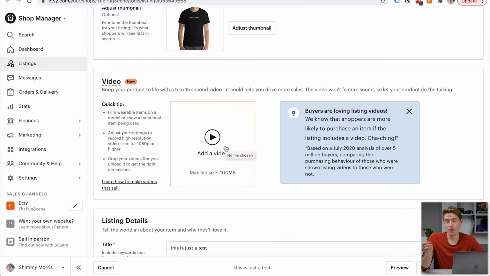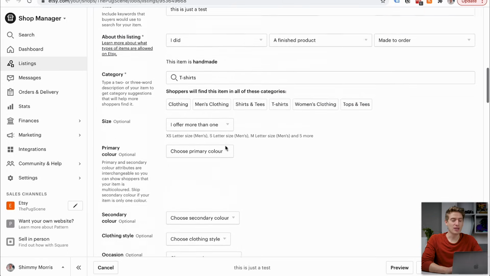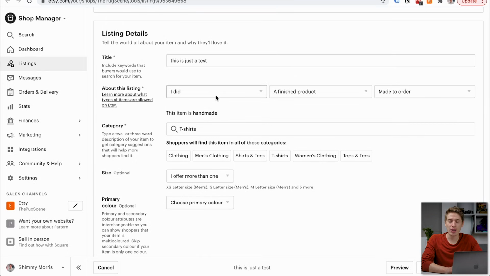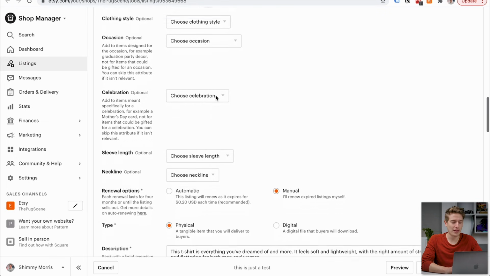If you can add a video, that's amazing. That's so cool, and it will do so much better because video does better than photo, always. So if you want to add a video, you can either get a mock-up of a video, and we're going to discuss that in a second, or you could actually buy your t-shirt, which will cost you cost price plus shipping, and you can shoot a video of it. So if you have a t-shirt that's just doing really well, getting a lot of sales, order it yourself and shoot a quick promo video of it, and then you can put that in here. Now the next thing you want to do is, well, not really much, because everything is done already. You did all the titles, you did everything else in the Printful platform.